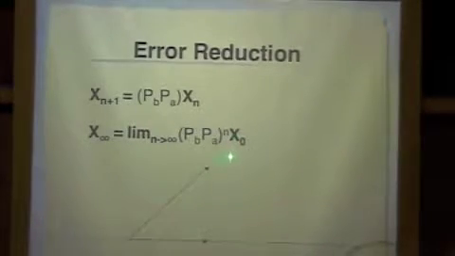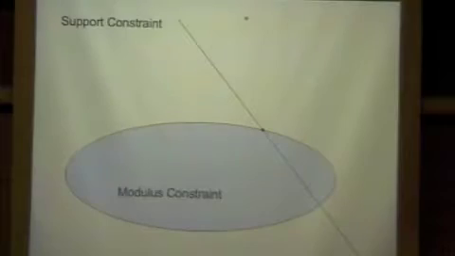Okay, so let's look at this very quickly geometrically. We're going to be applying this to the modulus constraint, also known as the fact that you have the diffraction amplitudes but not the phases, or maybe you have some subset of phases. And then we've got the so-called support constraint, which is basically saying that I know that my protein exists inside of a sphere, that it's not infinite in dimension, or maybe I know that it's a crystal and it doesn't go above or below a particular planar spacing. Okay? So effectively, in our massively dimensional Hilbert space, we reduce the dimension drastically.